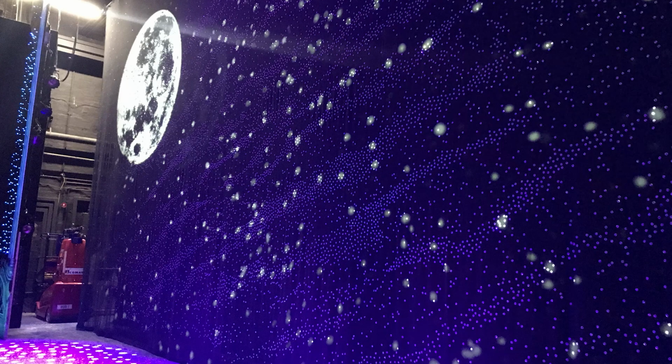This is another thing that we can do with our show gauze. If we turn off the Cinderella and we turn on the little image of the moon, so that's rather nice. And again, it's just that black cloth behind it to give it some depth, and then the see-through gauze that's got those little tiny dots in sort of cloud formations that are on the front, which is an extremely good effect, and it's actually very, very simple.